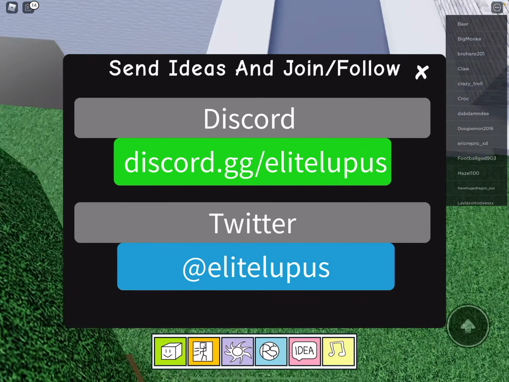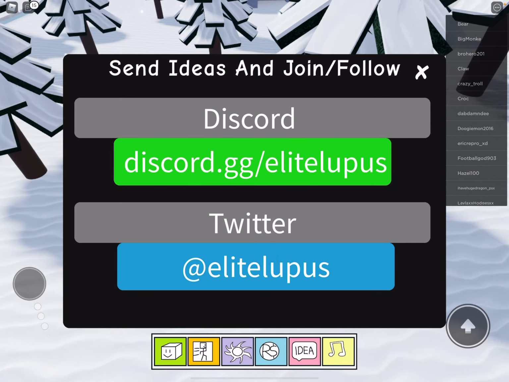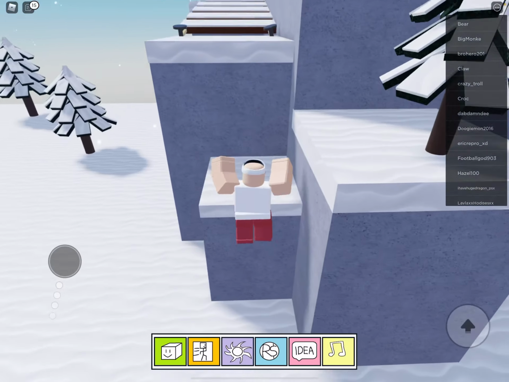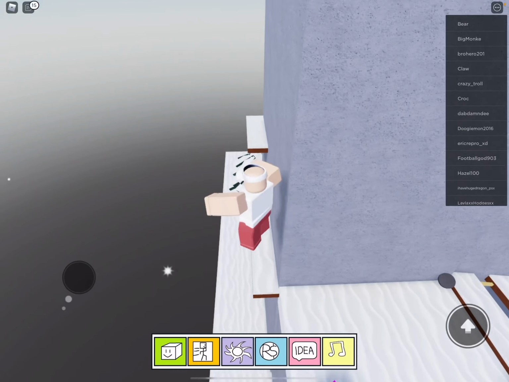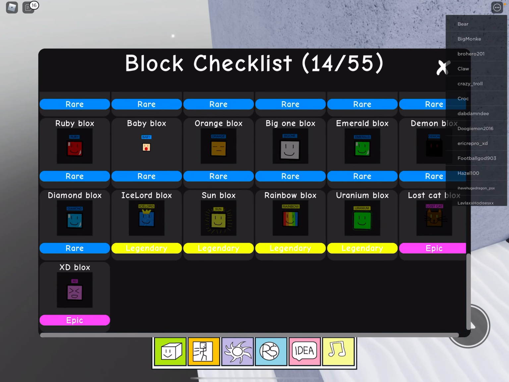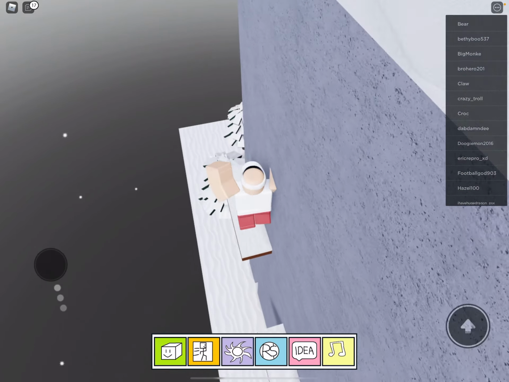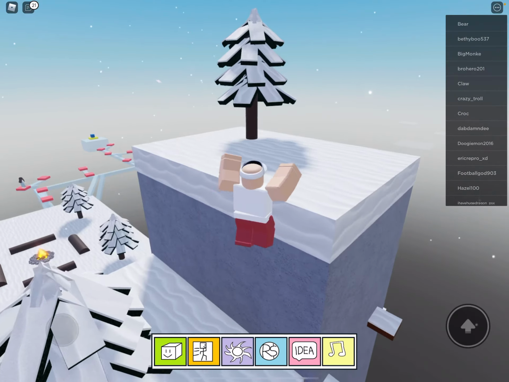Tweedle. This book. Is there like a Lilliput block? XD block. We got 14 blocks, guys. Let's keep going.